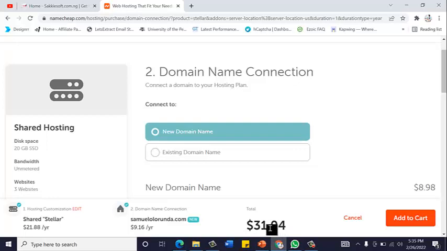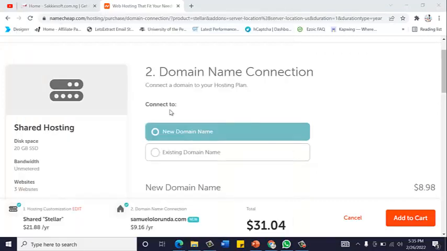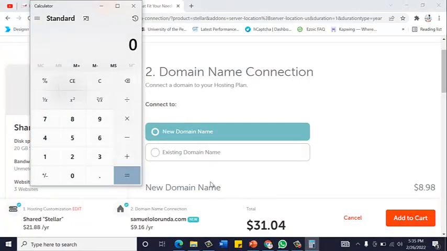So if you multiply that by, let me bring out the calculator, if you multiply 31 by 500, let's say 500, that's about 16,000.